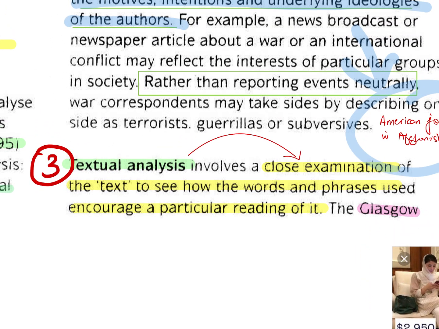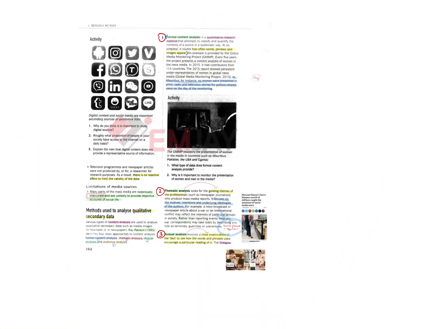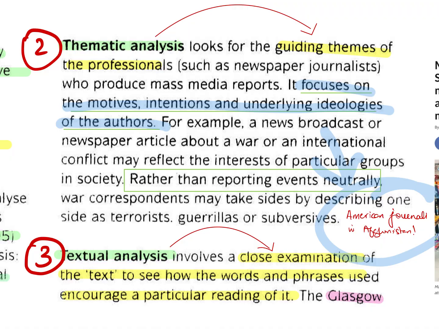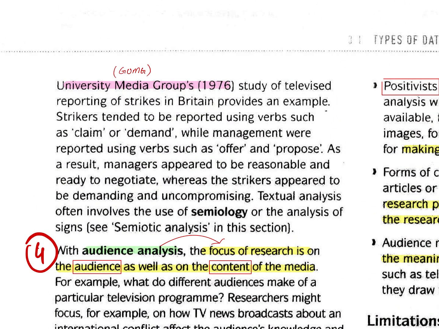So yeah, textual analysis involves a close examination of the text to see how the words and phrases used encourage a particular reading of it. The Glasgow University Media Group, also known as the GUM. I hope you've understood all of this. He has been working on this particular subject matter. There's this very popular example or reference that we keep on using here.